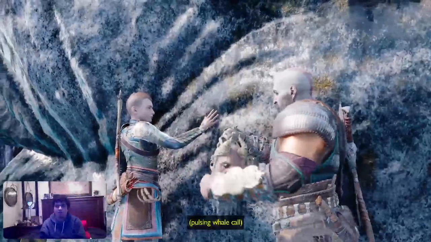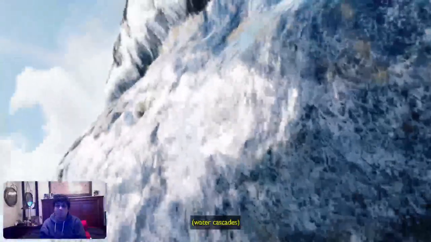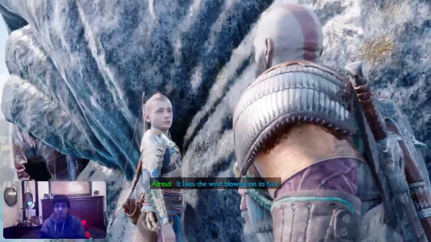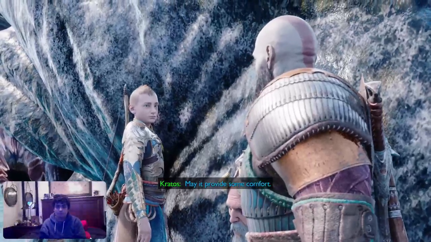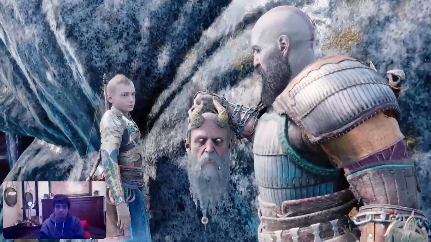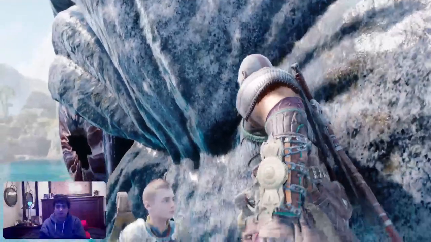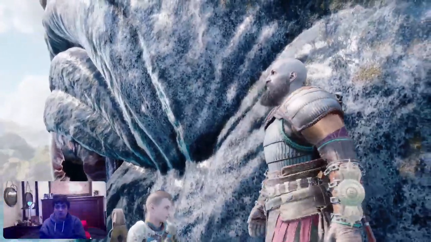Gotta agree with Kratos, guys. Gotta agree with him. And there's water coming out. And he wet Kratos, Mimir, and let's see, Atreus. May you provide some comfort. That's not enough. It seldom is. Alright. Now that two favors are done, we're gonna head to Durlin's office.